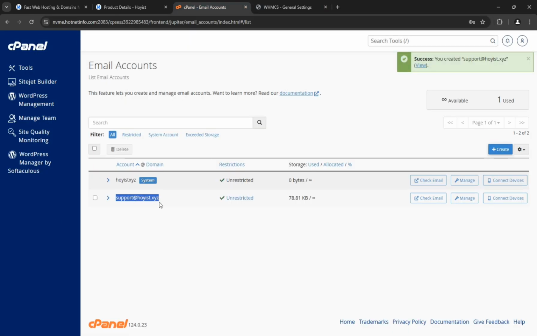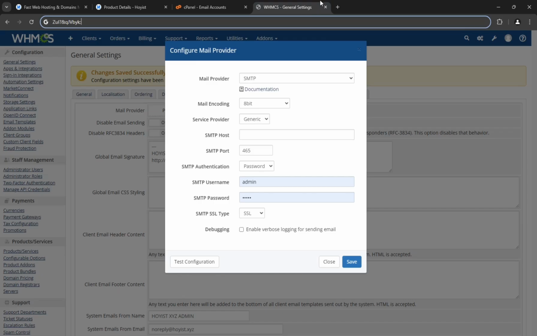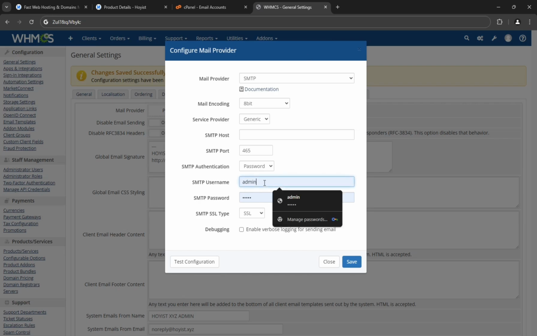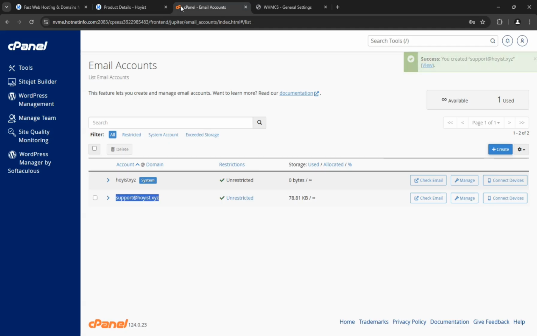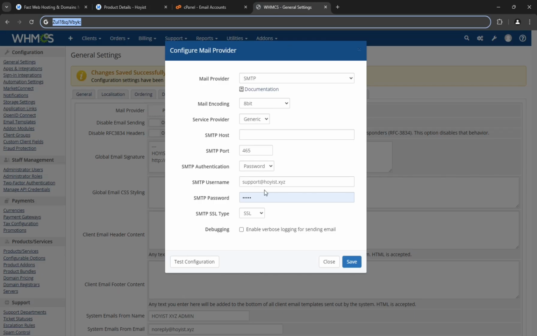Now I already told you guys that by default cPanel or any other control panel creates a default email and password, or an SMTP server, for you. So what actually is it? First, you have to provide the email we have just created, and the password for that email. This should be your email here, and this should be its password.